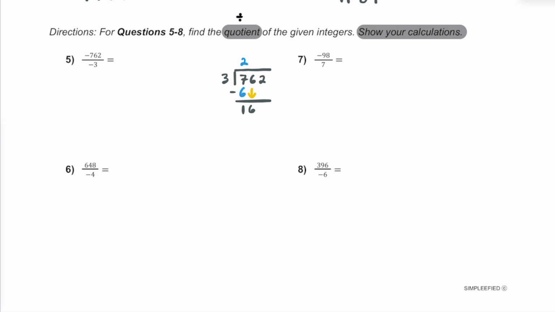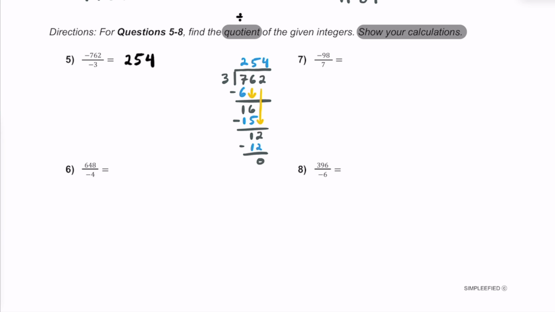Now 3 into 16 is going to be 5. 5 times 3 is 15. If we go ahead and find the difference here, this is going to be 1. Let's go ahead and bring down this 2 and repeat the process again. Now 3 into 12, let's go ahead and say that's going to be 4 times, right? So 4 times 3 is going to be 12. And we can see here that we have a remainder of 0, so it went in evenly. So we have a quotient here of 254, and the answer here is going to be positive because we should have the opposite of the opposite of 254, which is just 254.